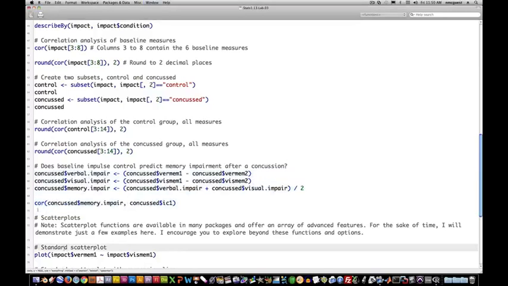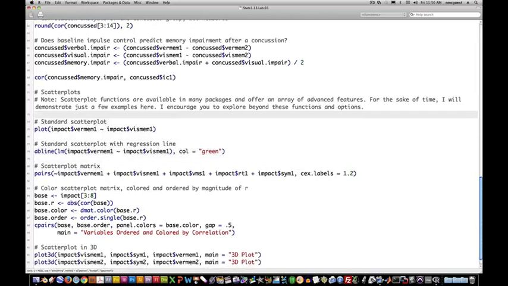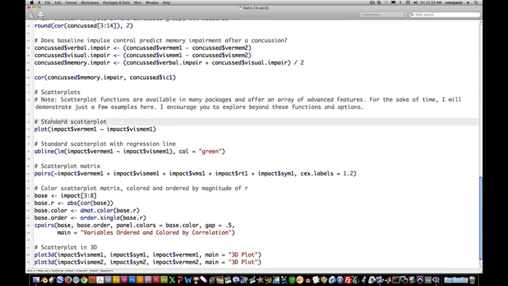Okay, so now let's go to scatterplots. And this is the way to visualize our correlations, or visualize relationships among variables. I put in a note here, there are a lot of scatterplot functions and they're in lots of different packages. I tried to keep this simple so that we wouldn't have to download too many packages. But you'll see there's a lot of fun things you can do with scatterplots, and a lot of advanced options. So feel free to explore, and if you find some interesting things, feel free to share them in the discussion forums. But let's start with the most basic plot.